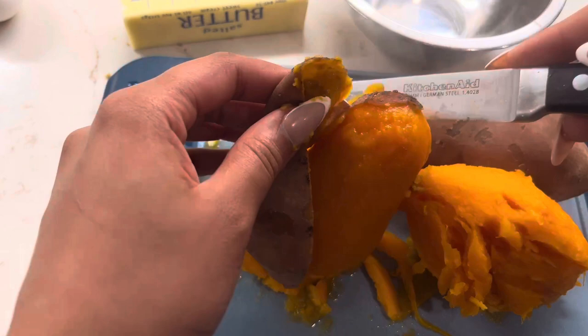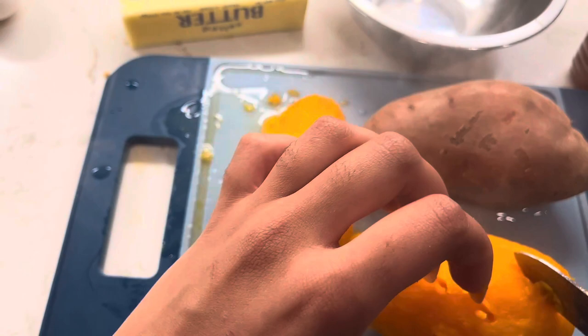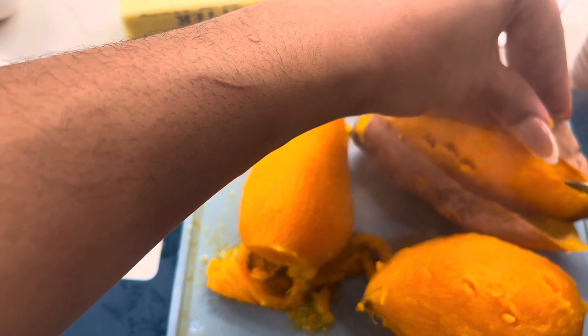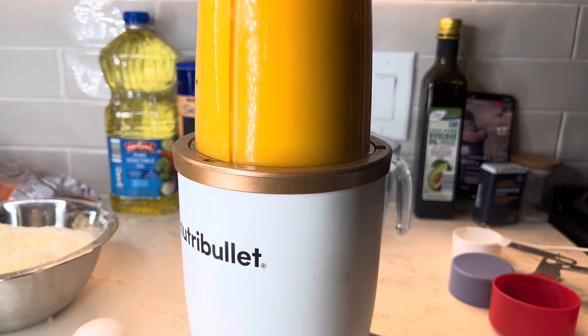All I'm doing is just peeling them, undressing them, taking off any light little debris, because you know sometimes potatoes have like stray strings and little freckles and blemishes. So just let it cool down. What we're going to do next is just mash these up a little bit before we place them in a high-speed blender. You don't have to do that — you can use a hand mixer to beat it with the melted butter in the next step. But me personally, all I did was just take that peel off, mash up the potatoes, and put them in a high-speed blender with one stick of melted butter.